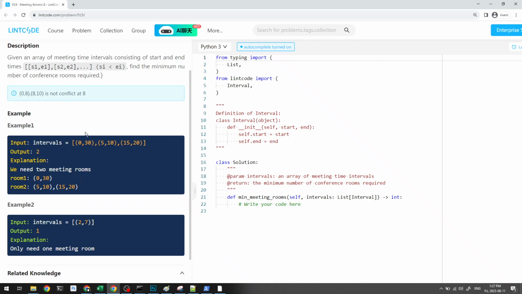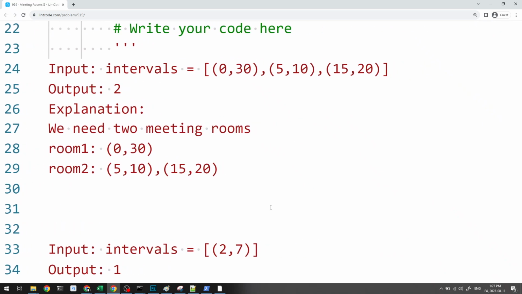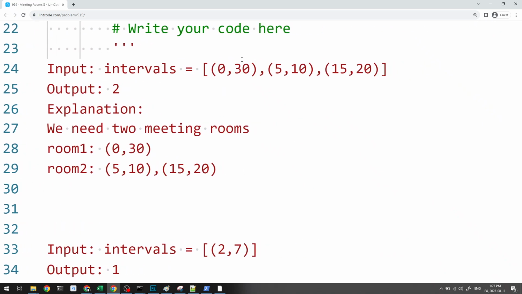Okay, so let's take a look at the examples here to better understand. And again, this website is used for premium problems, so we will use it anytime we have a premium problem on Leetcode. Let's take a look at what we have here. In this one, we have a couple of meeting times: 0 to 30, 5 to 10, 15 to 20.